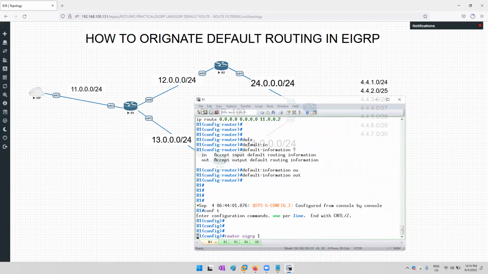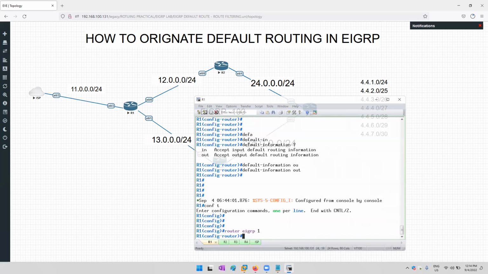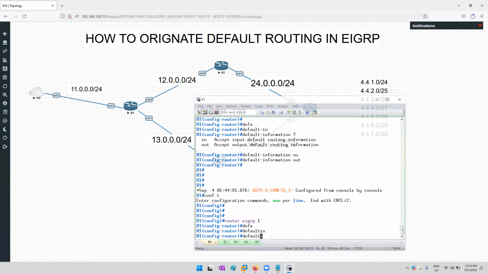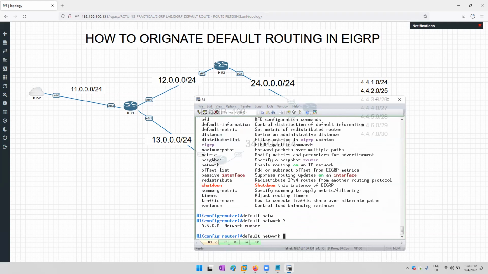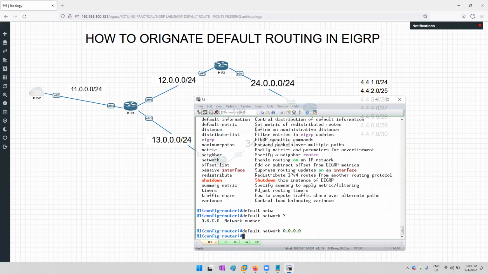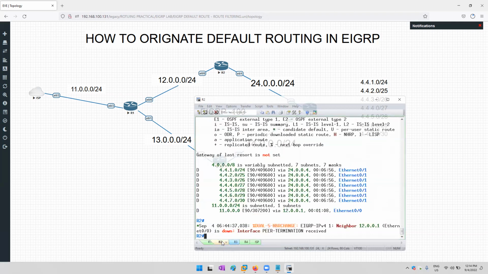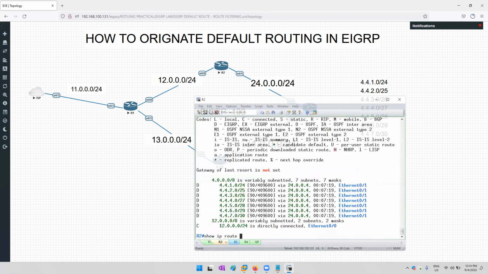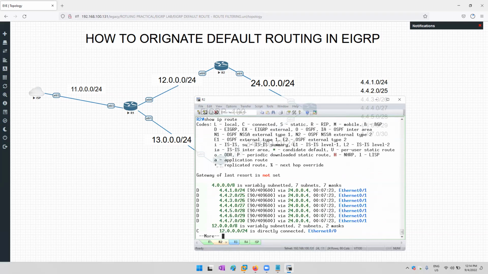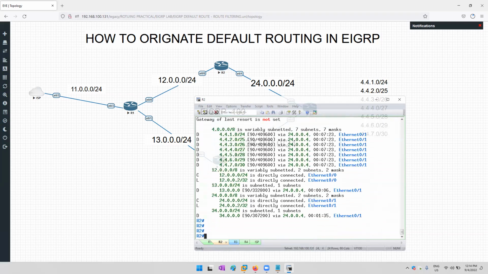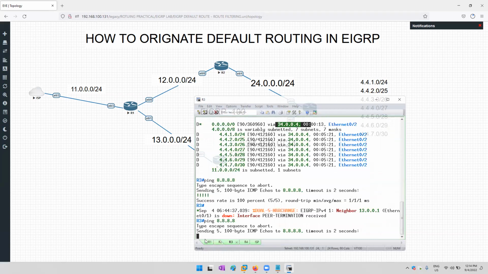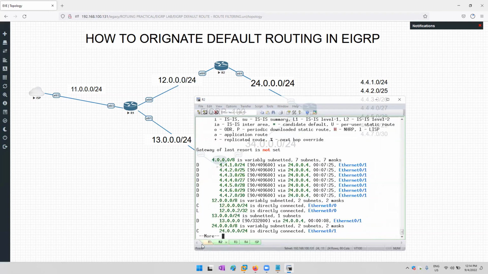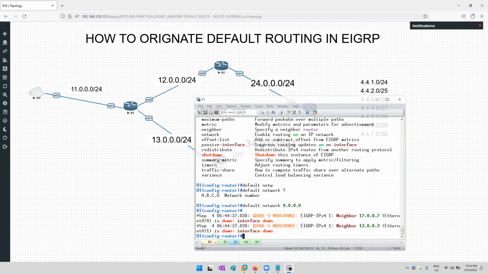I will show you. Hold on. Default network 0.0.0.0, I think. This command is not working.